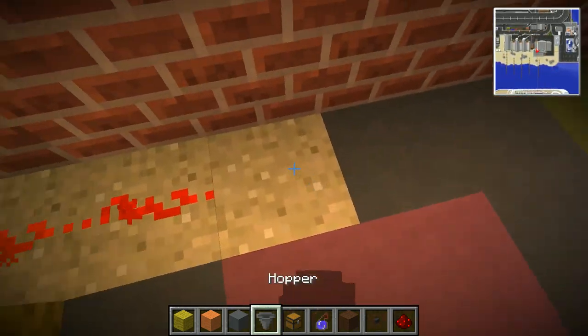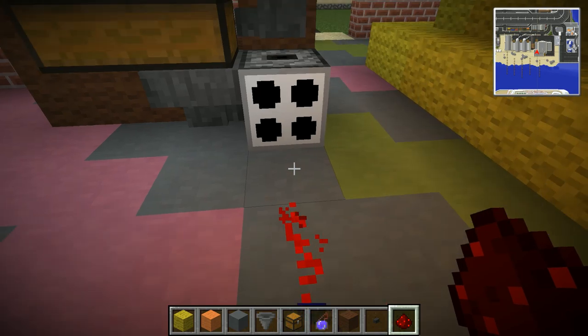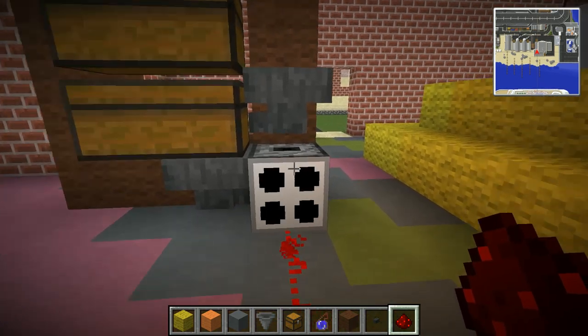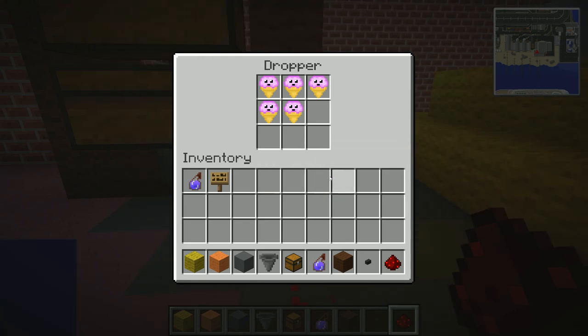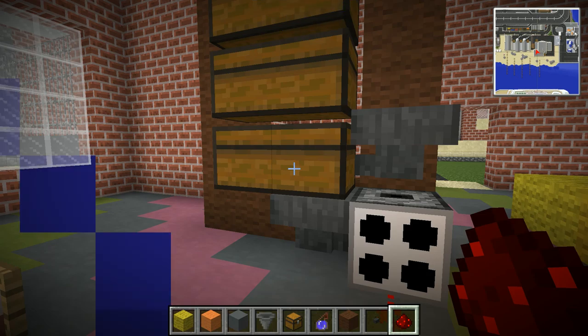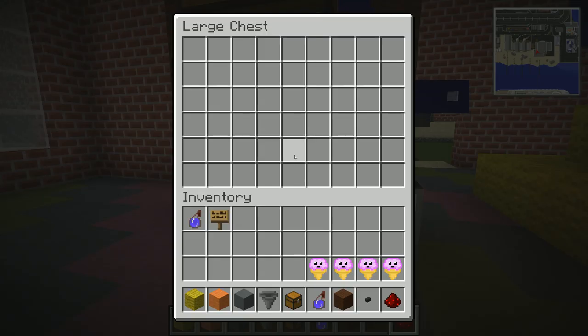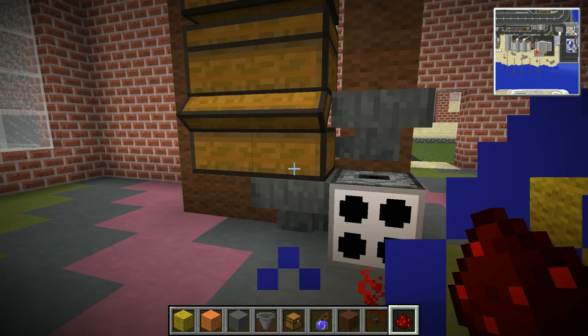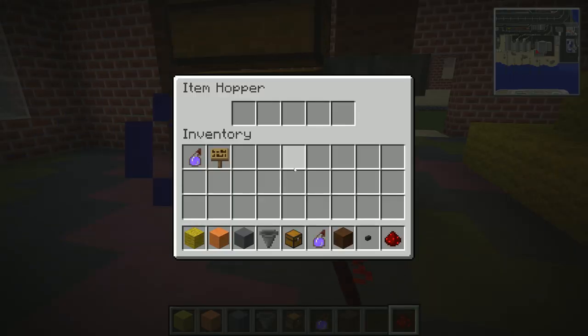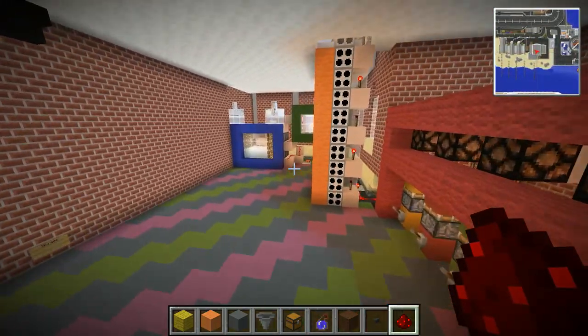And now I'm hoping that, quite simply, that would work actually. So it puts it into that hopper, which puts it into that chest. And then that one takes it back out and puts it into that hopper. So in fact, I should probably... Oh no, because it's just going to... Oh, they're not going to filter out. Why don't they filter out of there? Because that hopper is locked because this is powered? I don't know, not quite sure.